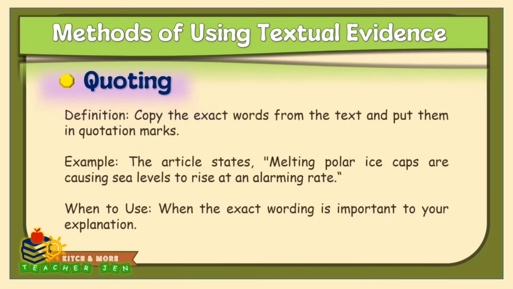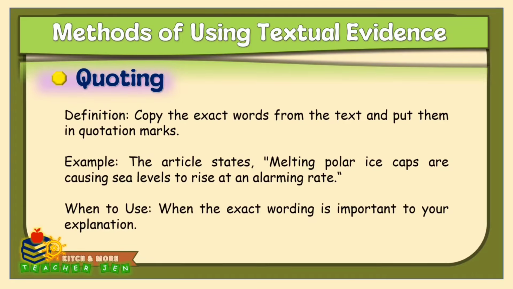First is the method, which is called quoting. By definition, it means copying the exact words from the text and putting them in quotation marks. For example, the article states, "melting polar ice caps are causing sea levels to rise at an alarming rate." When are we going to use quoting? When the exact wording is important to your explanation.